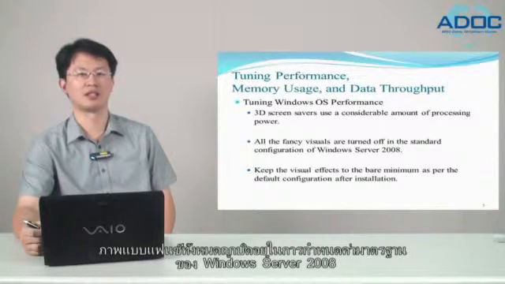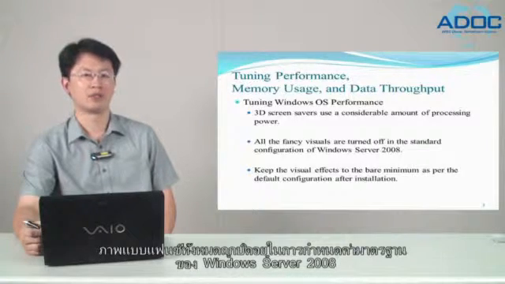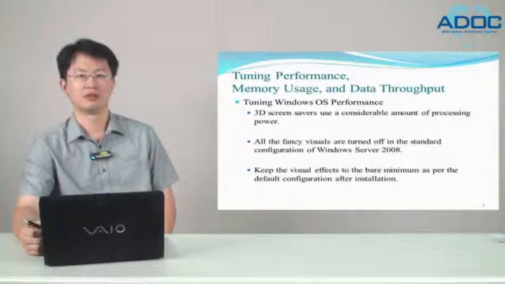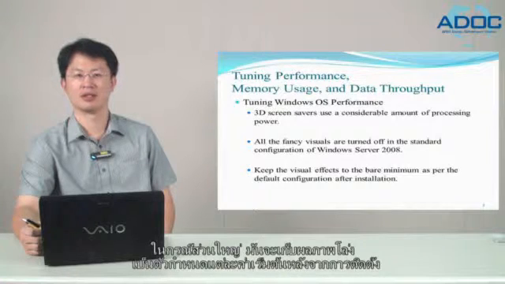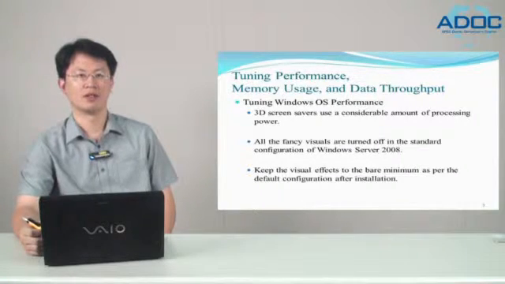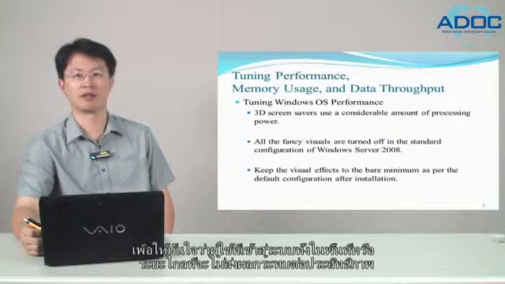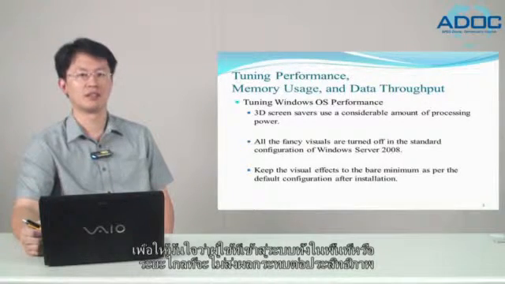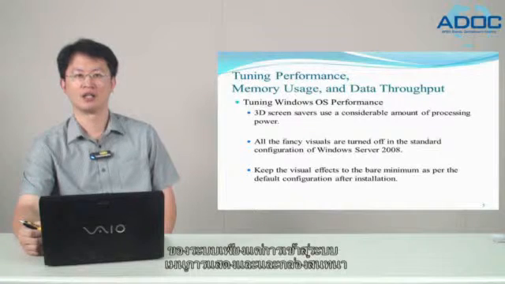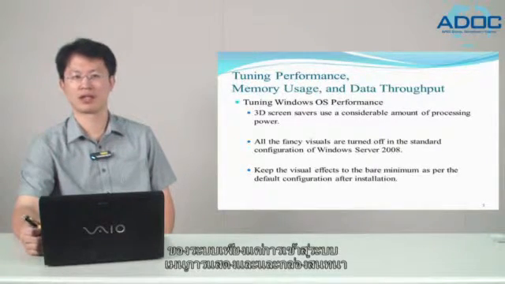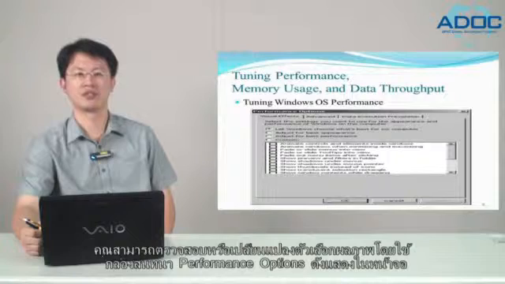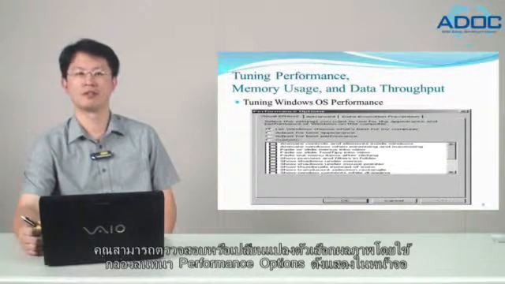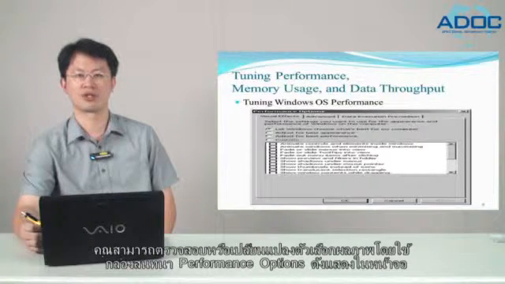All the fancy features are turned off in the standard configuration of Windows Server 2008. In most cases, it keeps the visual effects to the bare minimum as per the default configuration after installation. This ensures that users who log on either locally or remotely won't severely impact the performance of the system just by logging on and displaying menus and dialog boxes. And you can check or change the visual effects options by using the Performance Options dialog box, as shown on the screen.